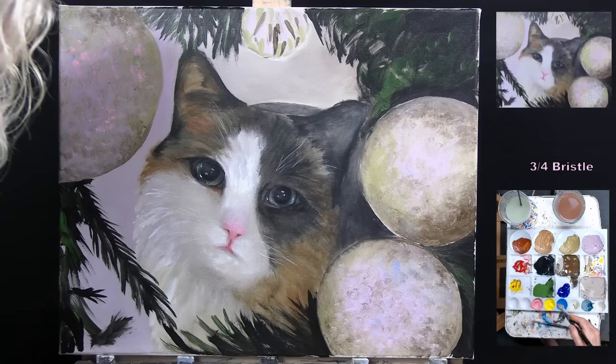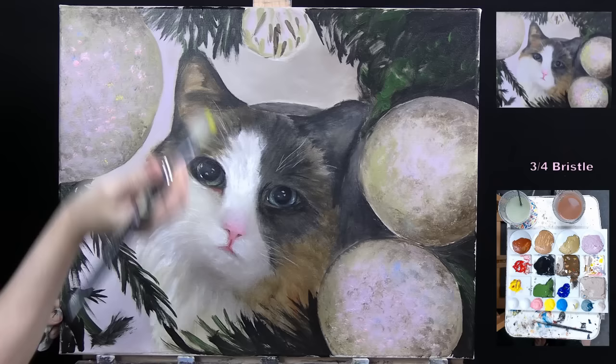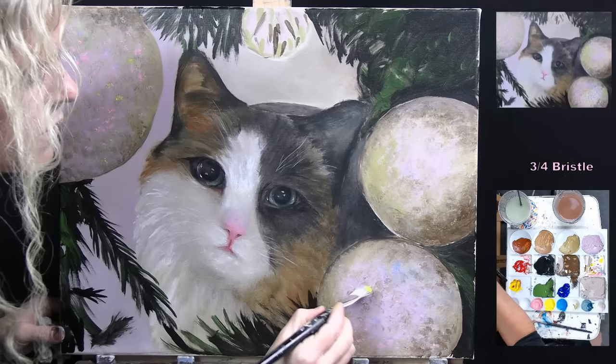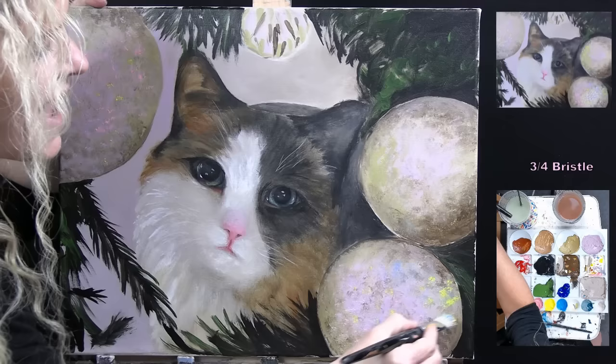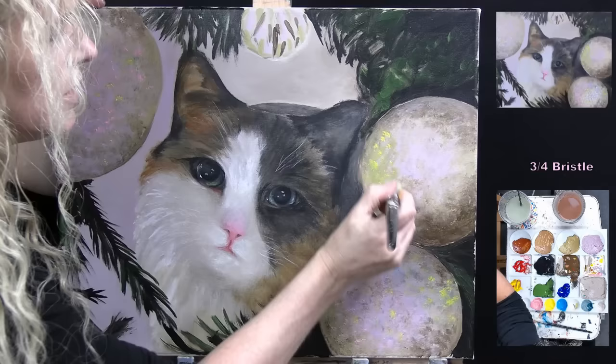I'm picking up some of my light yellow color, and I'm gonna pop in some little bright yellow sparkly marks. And again, I'm probably gonna tap into my round brush in a minute, but right now I'm doing all right with this brush, just kind of using the corner of it. I think I'm gonna want those more individual sparkles in a minute, but I'm just gonna work with this for now to give myself like hundreds of little marks. And then when I want those little defined ones, that's when I'll pull out my round brush, when I want little singular ones to really pop.